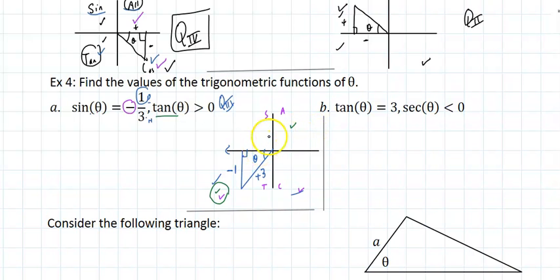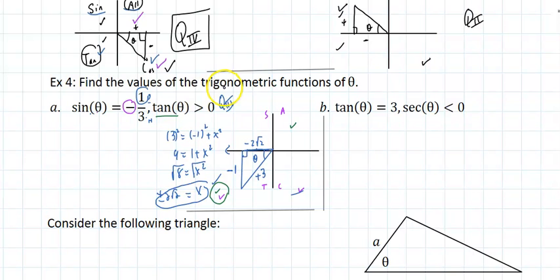How can I find the missing side? Well, I know that 3 squared equals a negative 1 squared plus x squared. 9 equals 1 plus x squared. 8 equals x squared. And if I square root both sides, what happens every time I square root? I pick a plus or minus. And in this quadrant, is x positive or negative? In quadrant 2 or 3, x is negative.